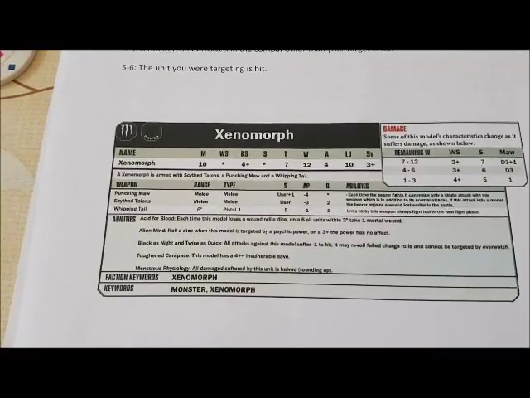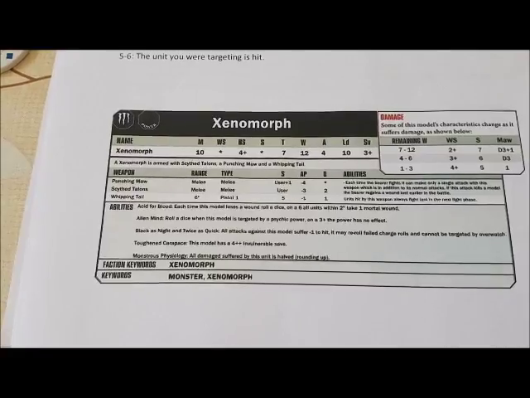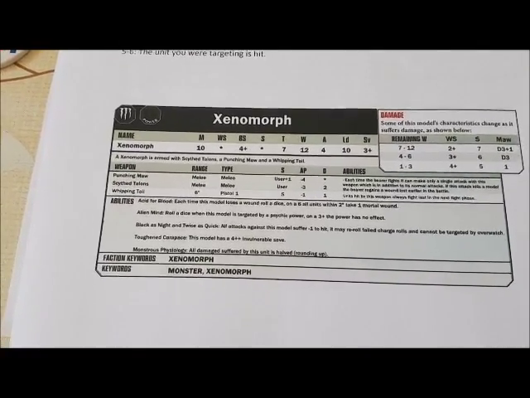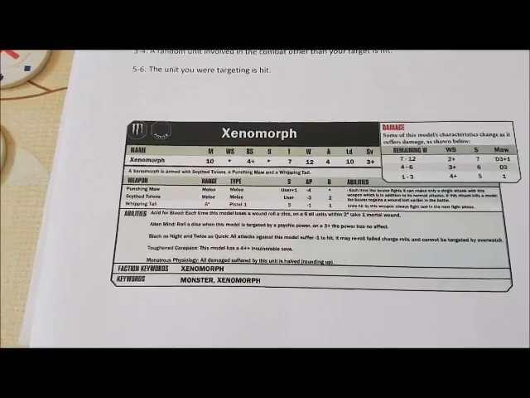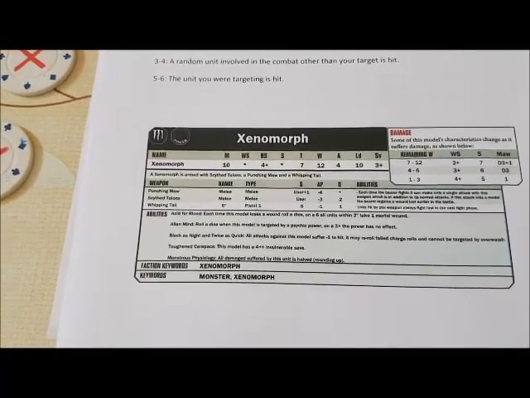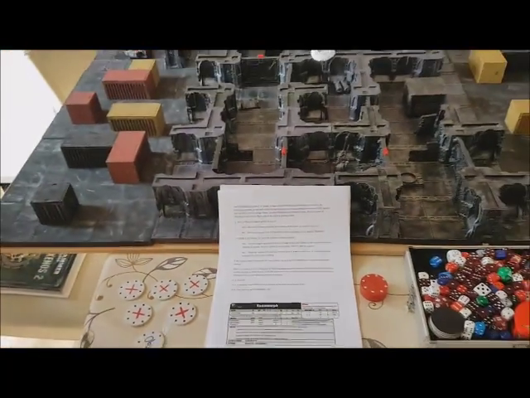This is the important one. All attacks against this model suffer -1 to hit. It may re-roll its failed charges and cannot be targeted by Overwatch. That's a pretty good rule. It has a 4-up invulnerable save, and all damage suffered by this unit is halved, rounding up. So if you do it 1 damage, it takes 1 damage. Do it 6 damage, that's only 3, I'm afraid. Okay, so that is how tough it is. It's pretty tough. I'm not even sure we're going to be able to kill it.